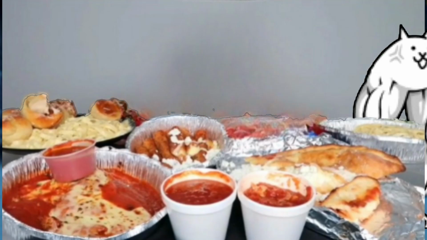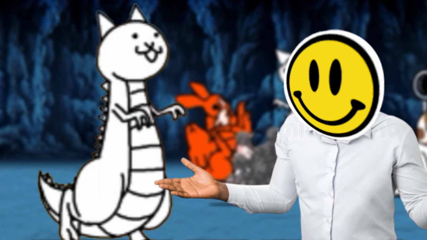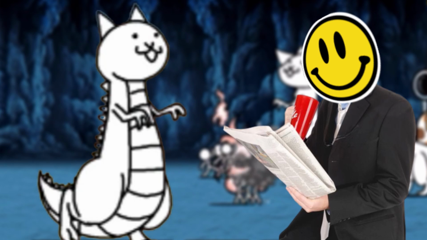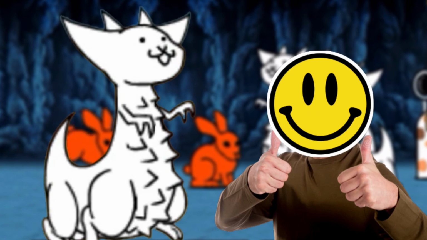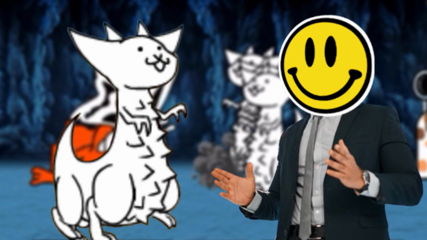Well, Growth Cat doesn't finish, Lizard Cat eats him up. Although, yeah, Lizard Cat doesn't have any abilities, the benefits that Lizard Cat has completely covers it up. Lizard Cat on its max true form has 4,200 DPS and 40,000 health with a range of 400. That's just an amazing generalist overall. I truly don't have anything else to say about Lizard Cat since he's literally just Growth Cat, but better.